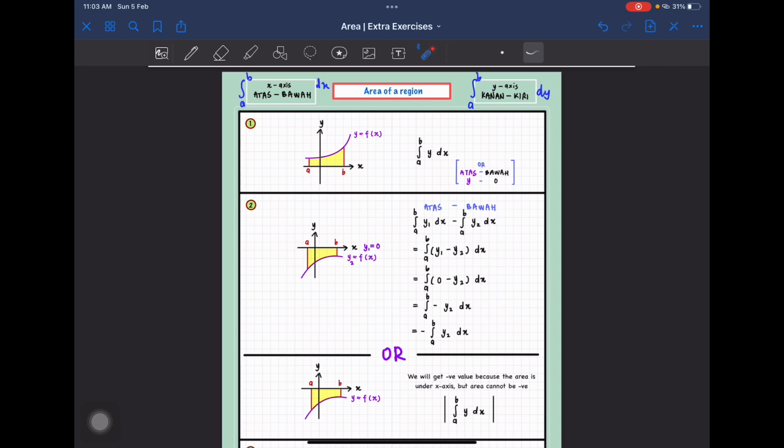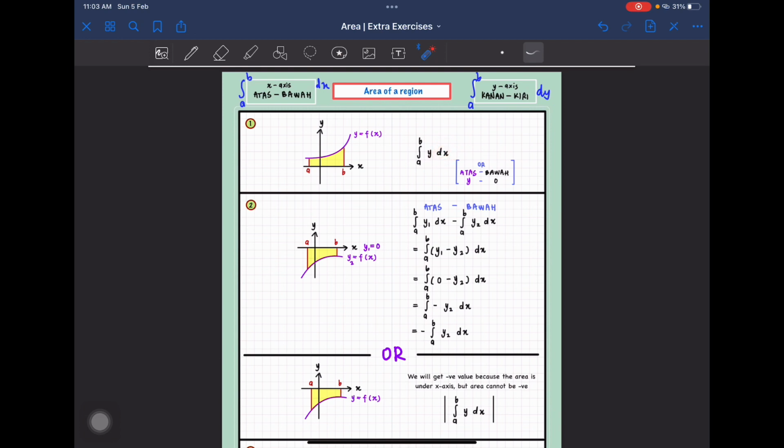Okay, kalau tengok dekat sini, dia akan menggunakan atas tolak dengan bawah. Okay, sebab kalau kanan tolak kiri, there is no function yang berada di sebelah kanan. Dan tak ada pun function yang duduk kat sebelah kiri. So it is more plausible, lebih sesuai lah untuk kita menggunakan atas tolak dengan bawah. Okay, so atas adalah this one. Right, so atas is just fx. This one, y. Okay, and then bawah adalah y equals to 0 because x-axis exists. Itu sahaja. That's why dapat macam ni. Okay, so bila atas tolak bawah mestilah dx.